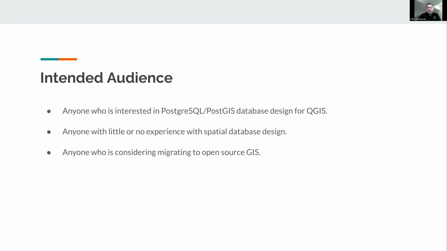So if you're using some other platform and you're thinking, can this do the stuff I need it to do? Can it create that multi-user editing environment that I need if I am going to migrate to open source GIS? This will give you a hint to what you'll be able to do if you do make that migration. Note, this isn't a complete course on database design or data management. This is really intended to be an overview of the subject.